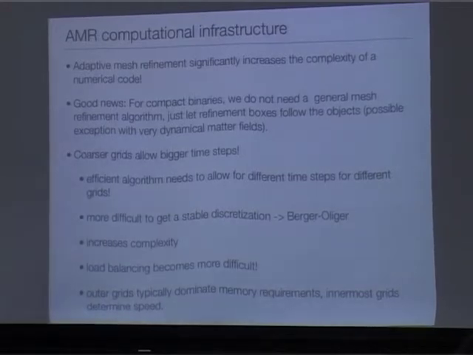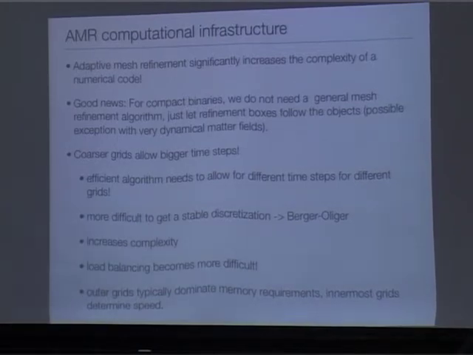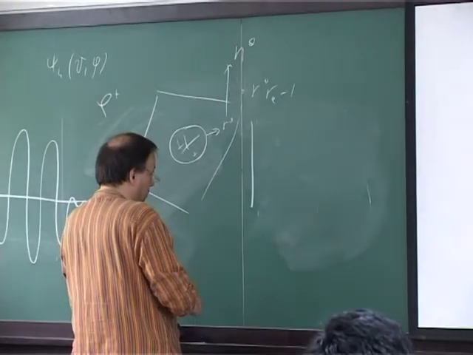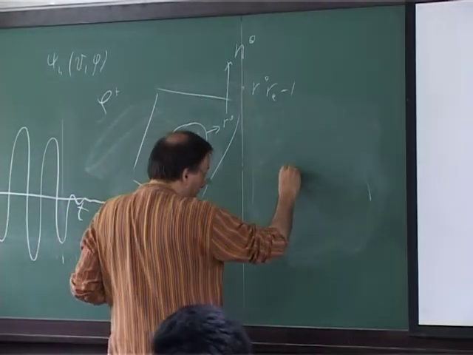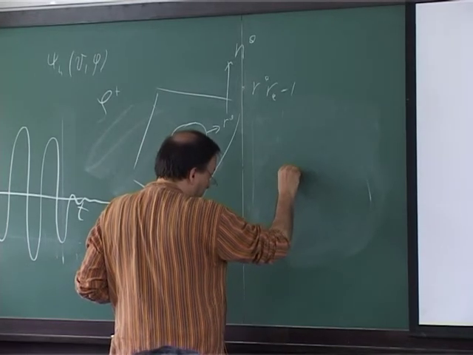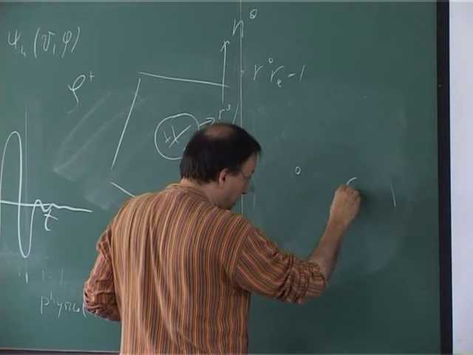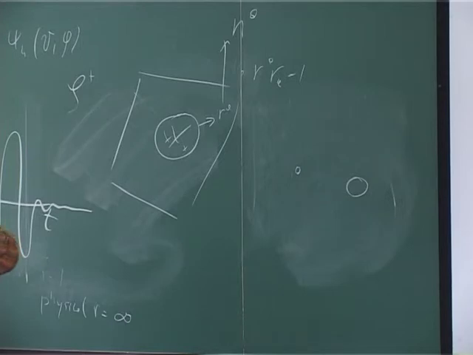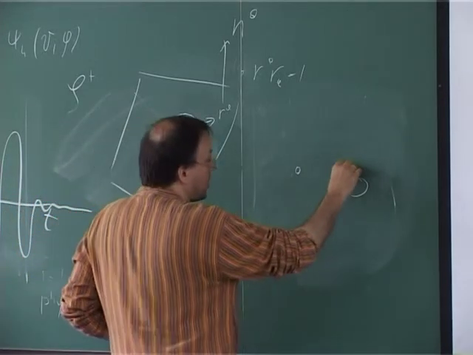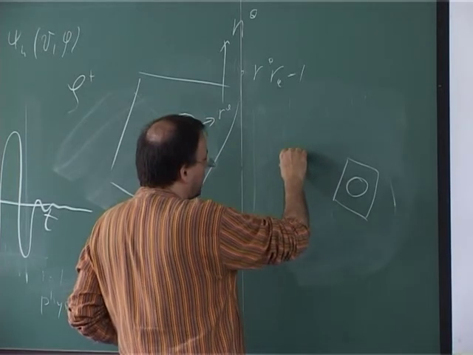The easiest way of doing this is to think of some boxes. Let's do it this way. Now we have our two black holes. Here's one black hole, and here's another black hole. They have different masses, so this black hole is a bit bigger. These black holes are very small, and we have to resolve them in the grid. So let's put a box around this one here, and let's put a box around this one.